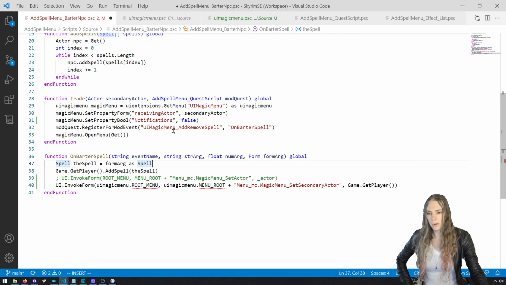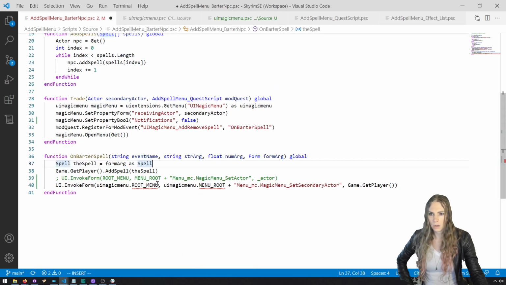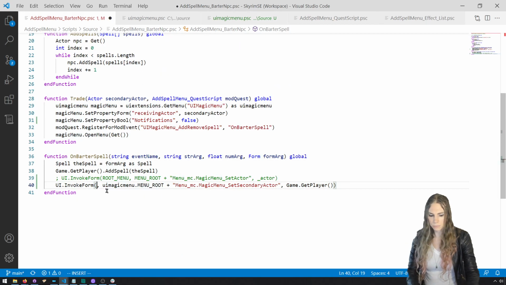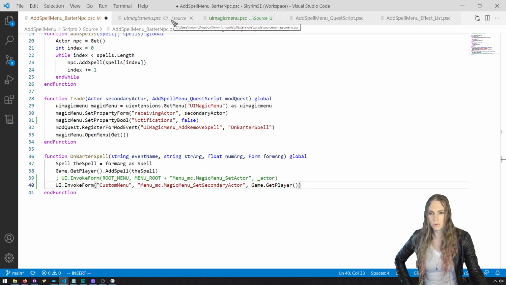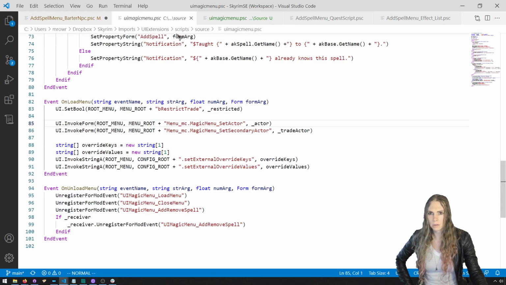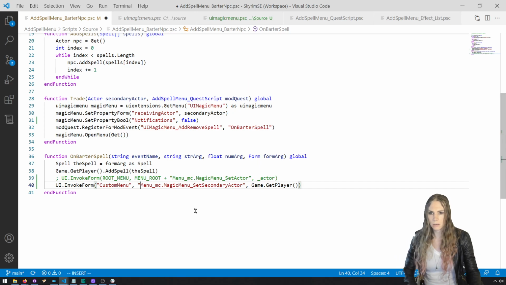Oh, right, we don't have an instance of it. So let's just get these. Root menu is, I think, just custom menu. And then menu root is like dot underscore root, I think. Dot underscore root dot underscore root dot.